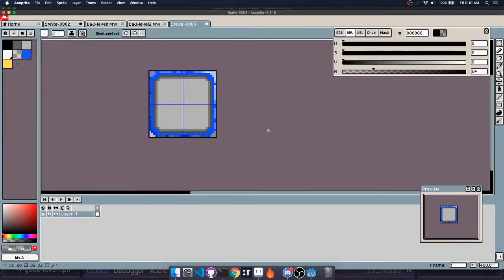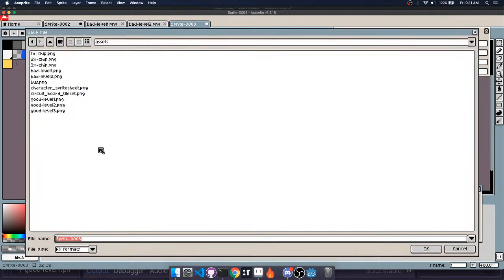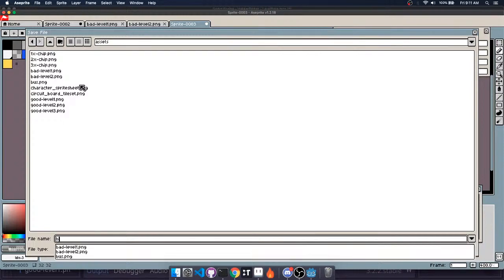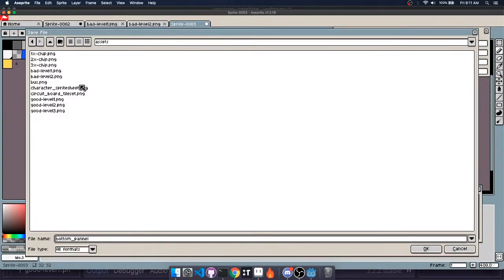Alright, now let's go and check this out in Godot. We're just going to save this as, say, bottom panel.png. That's too many N's.